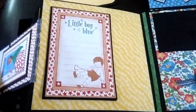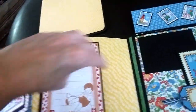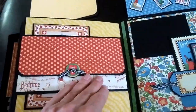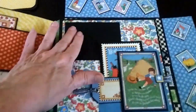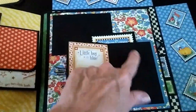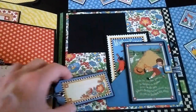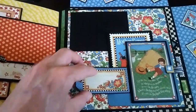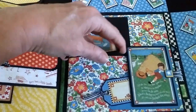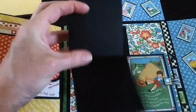And this is a flappy do. So pictures here, pictures here, and the whole thing's a pocket if you want to slide a picture or two or something underneath. And over here, we have a photo mat here for a picture. This little guy opens up and put another picture in, journal. Then it is a double pocket, and this little pocket behind it is just a tag. But behind the blue part is another pocket, and is that a book or is that... I can't tell right now. Oh, it is. It's a book. Opens up.